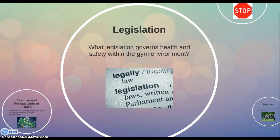Filling out incident reports such as these is a very important process, and they should always be filed and kept in a safe place so that they can be referred to at a later date if needed, and it helps eliminate accountability and it prevents clients from suing for compensation.